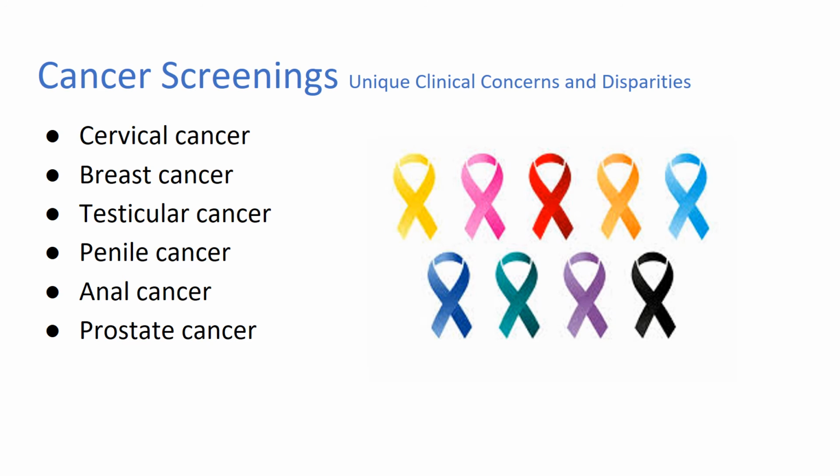We said that finding out that someone identifies as LGBTQ+ should not change the quality of care that they receive, but it should inform the care. There are certain cancer screenings to keep in mind when taking care of LGBTQ+ patients, especially for patients who have natal parts that are different than their outward appearance or identity. The cancers that providers should keep in mind are listed on the screen: cervical, breast, testicular, penile, anal, and prostate.